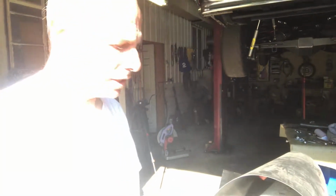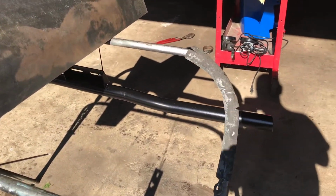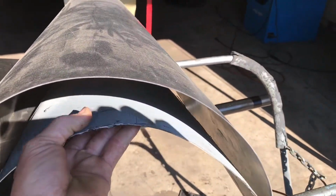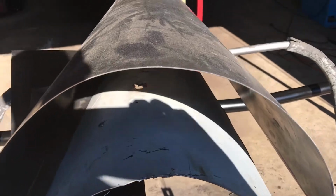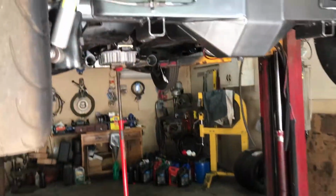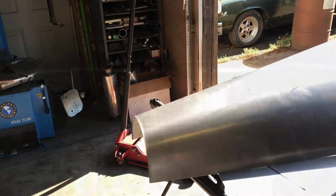Get that installed today. I'm going to turn this around. So we got this drive shaft loop all done. Got the cross member all done and painted. This piece actually goes in about that high, like that. So it'll be about 2 inches or so taller than it was before. All right, so we're going to get that installed, put the cross member in there so we can let the car down and start working on the inside.